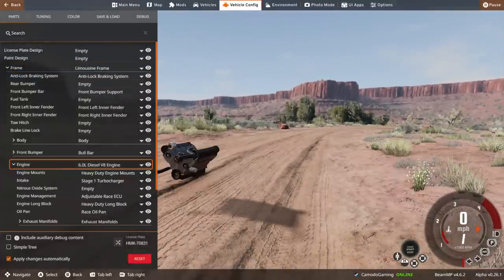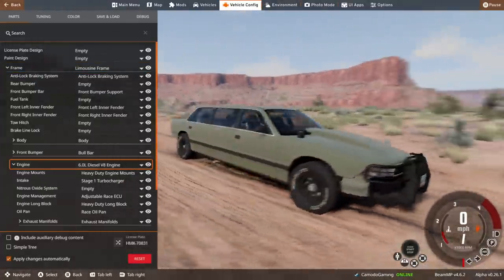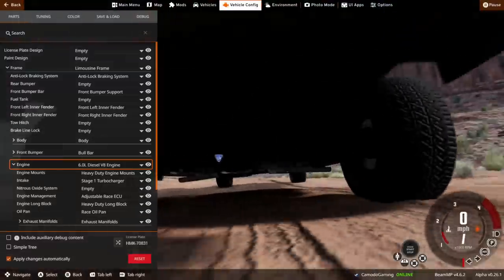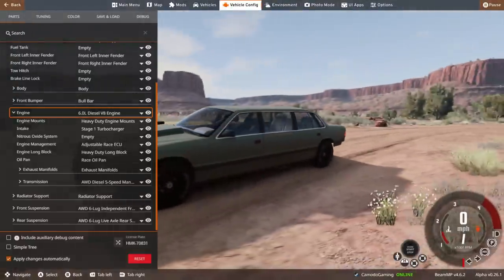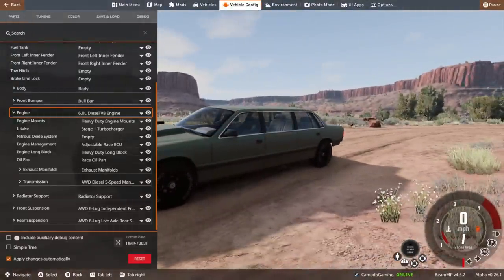All right, so it is a diesel motor in here. I think switching to the limousine might have swapped the fuel tank. Either that or it just got rid of it. So let's fix that real quick. And we're going to have an off-roading limousine car hunt.